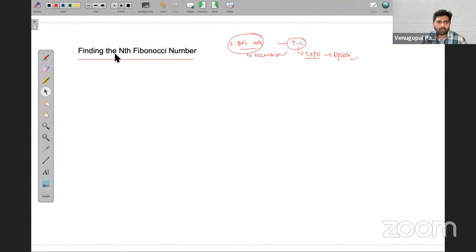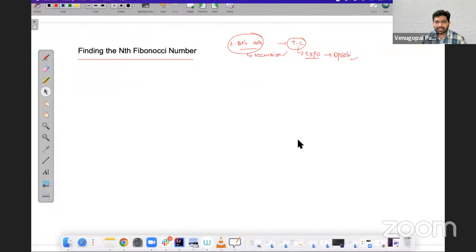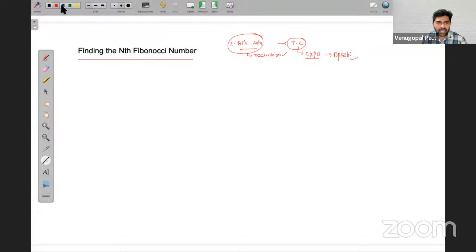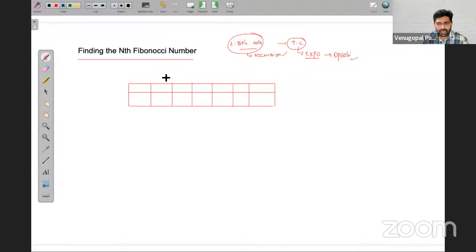Okay. So the first question is: find the nth Fibonacci number. Let me define what is meant by nth Fibonacci number. Here I'll take the n values: F of n, with n as 0, 1, 2, 3, 4, 5, and so on. If n is equal to 0, the value is 0, and if n is 1, the value is 1. So these two are the basic cases.